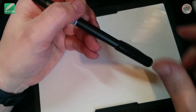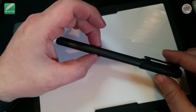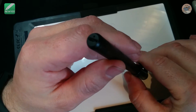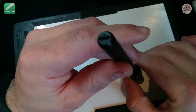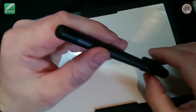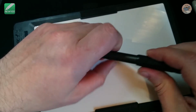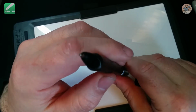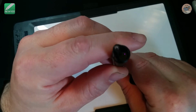Okay, just to show you a bit more of the pen. It is, as I say, a rounded barrel this time, and on the end here we have a USB port. USB port is for charging the pen, and the little hole is a reset feature. As I said, the cap is the on-off switch effectively, and on the end I believe there's a camera in the end of the pen. I believe that's where the magic happens.